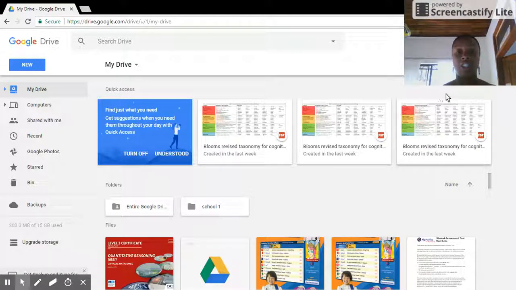And that's a really good feature for what we're going to be doing, because it means that you can travel from computer to iPad to phone, whatever it is, and your things will still be there, rather than trying to find a computer with a USB and you have to stick it in, or you have to save it, or you have to go back to the same computer you used before. This doesn't matter. As long as you've got a Google account, you go into your Google Drive, everything that you've left there will be there, okay?